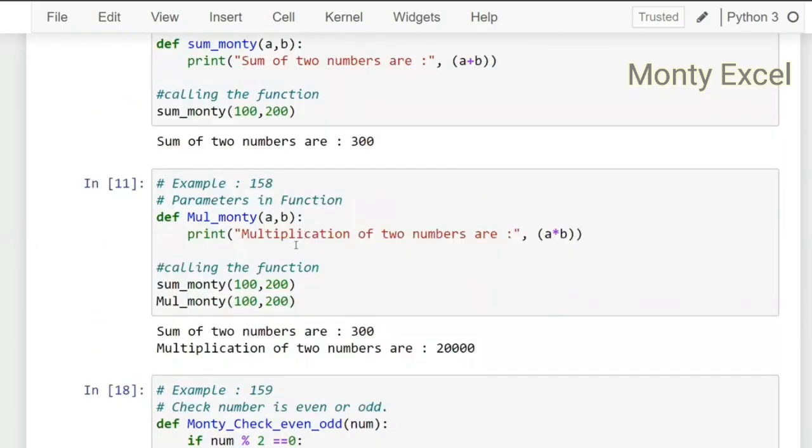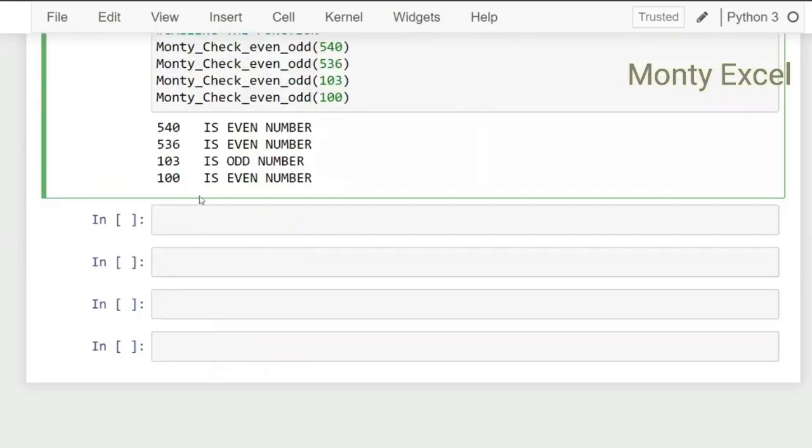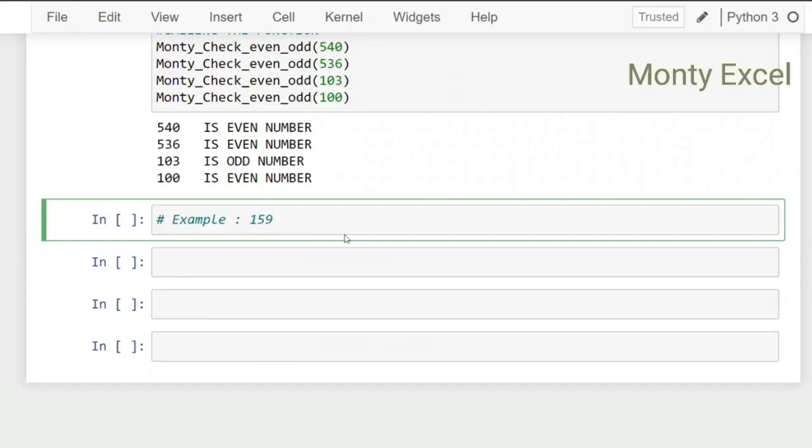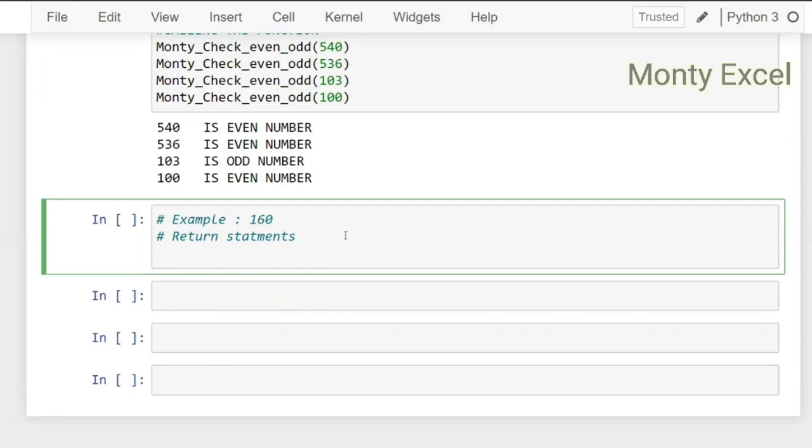So I'm going to the next example to see how to use the keyword called the return statement. I can write the example and show you how it works, but before that, let's try to understand what this is. We know two points here: it's optional, and it should be included in the body of the statement. Very good.